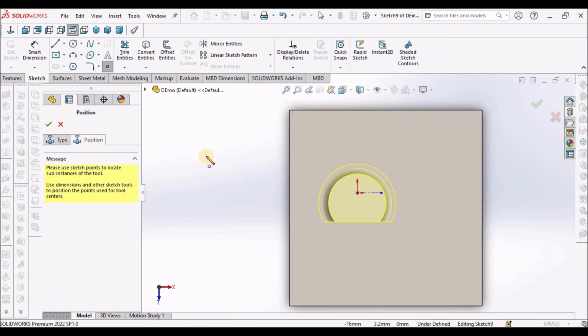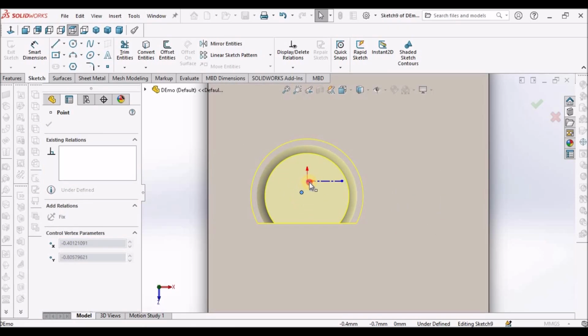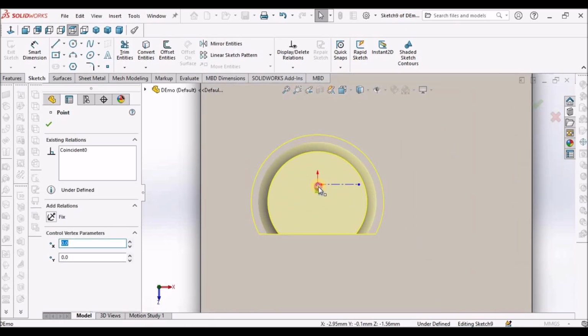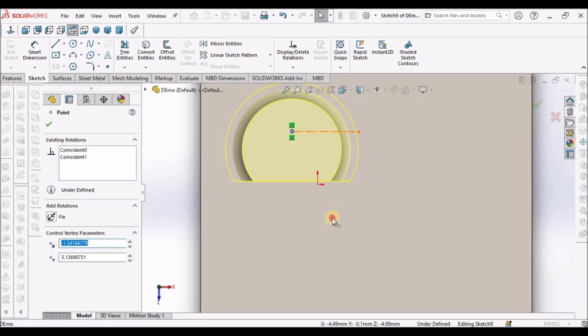Now let's go to the position. When we place it, we have one position point of this forming tool. Whenever I move this point, the tool is going to move along with it.